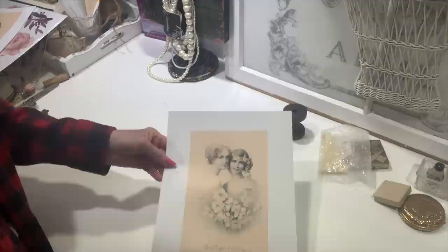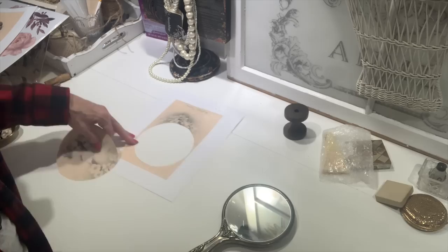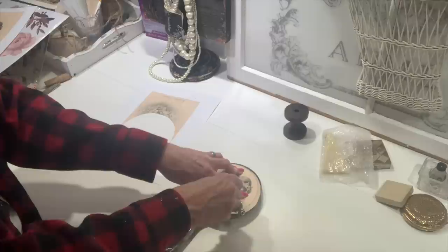I love Vintage Lady, so I just went out and downloaded this one, and I printed it out on my regular inkjet printer and just used some regular computer paper. Now I just traced around her the size of my mirror. I cut her out, and now I'll size her down a little bit more because I want her to go inside the mirror and just sit on top of that mirror.